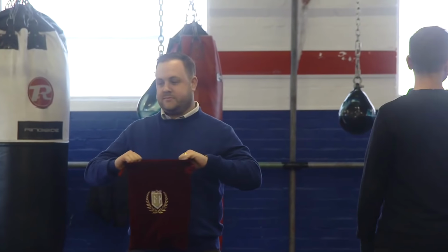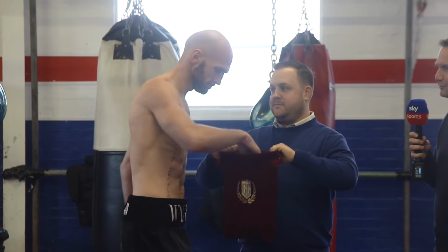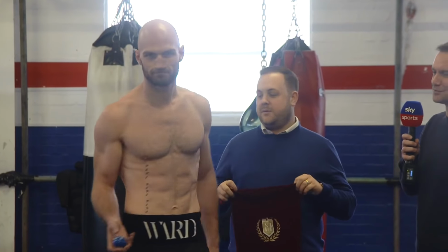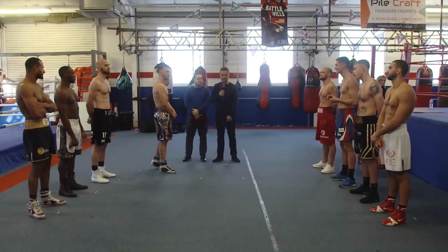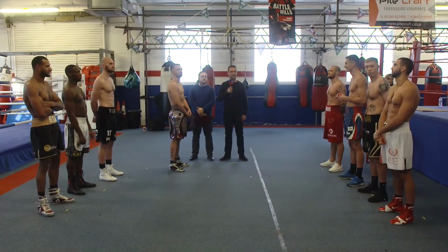Blue number 3. So Stevie Ward, unless something's gone badly wrong here, this should be blue ball number 2. It's actually okay if you look inside the bag. And it is blue ball number 2, I'm pleased to say. So if you just take your place on the mark there. Okay, so first up, first pick. Tommy Philbin, first pick. If you just step forward, which one of these 4 takes your fancy?